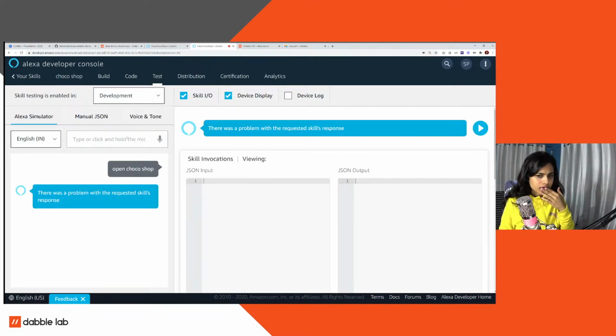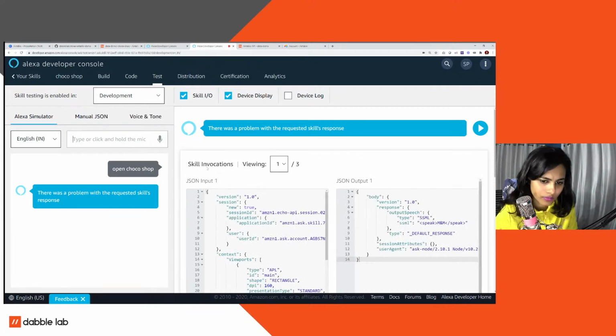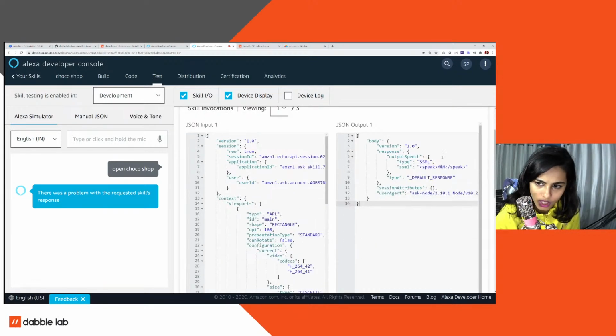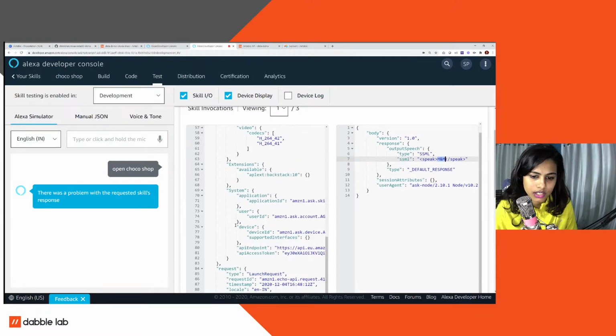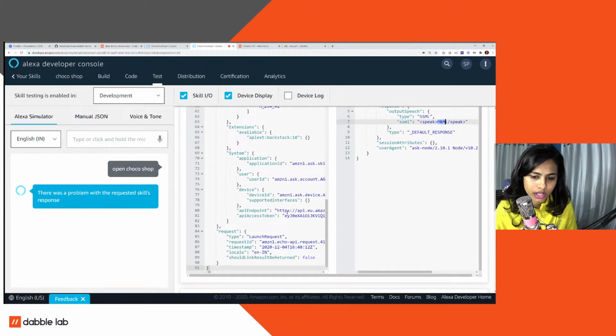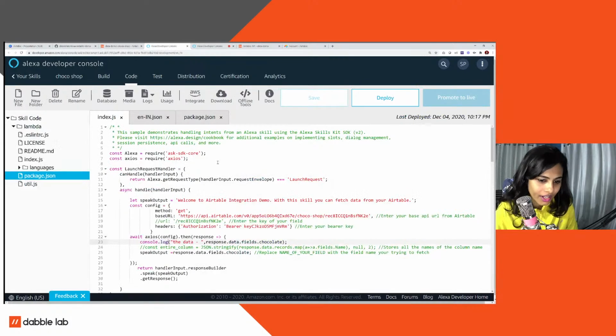There was a problem with the requested skill's response. Oh, you can see it's giving me M&M in here. That means now the issue is it's unable to fetch it on screen. Great. So I think that's the issue. Let's just log it right now.